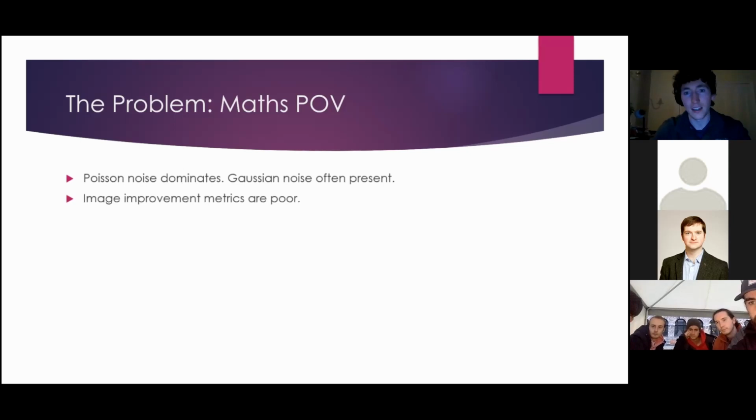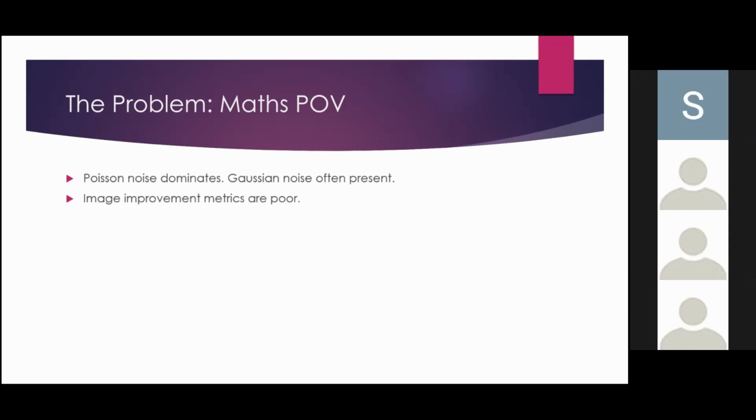The other problem is that the metrics that you use to tell you how well your denoising algorithm functions are pretty poor. All of them, from the mean squared error to the peak signal to noise ratio, structural similarity index, or the image enhancement factor, none of them quite do the job or conform to what's qualitatively obvious for us looking at the pictures. When we can see this is clearly the best reconstruction, the metrics would disagree. And that's a bit of a problem.